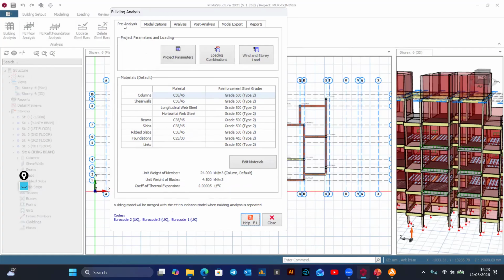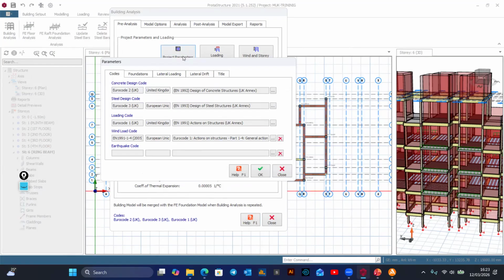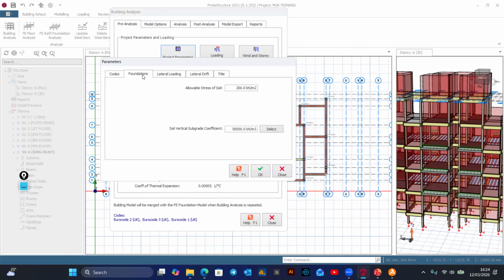So we start with the pre-analysis checks. Click on project parameters. Under foundations, confirm your allowable bearing soil stress. Okay, confirm it is 200. If you had changed it in the other side, you need to confirm here and change it.